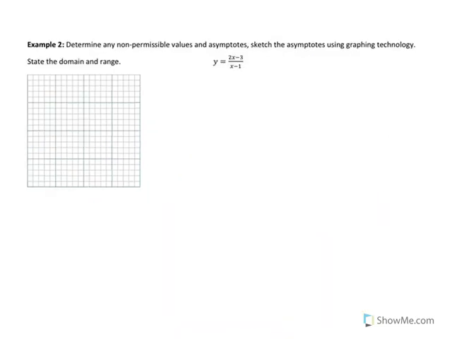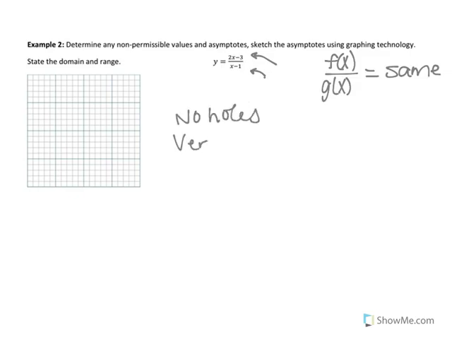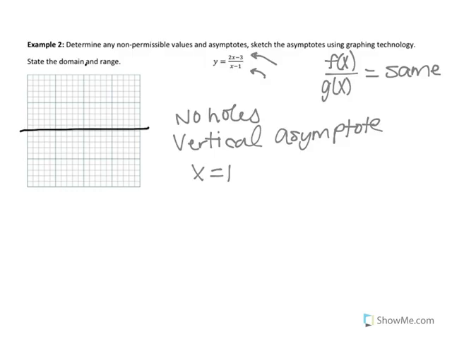Okay, this question. Let's check to see if the top is smaller than the bottom. The top degree is 1 and the bottom degree is 1. So they are the same. So this is when f of x and g of x are the same. Okay, so we have no holes, but we will have a vertical asymptote at x equals 1. So I want you to pause the video and type this into Desmos, and I'm going to draw this asymptote in at 1.